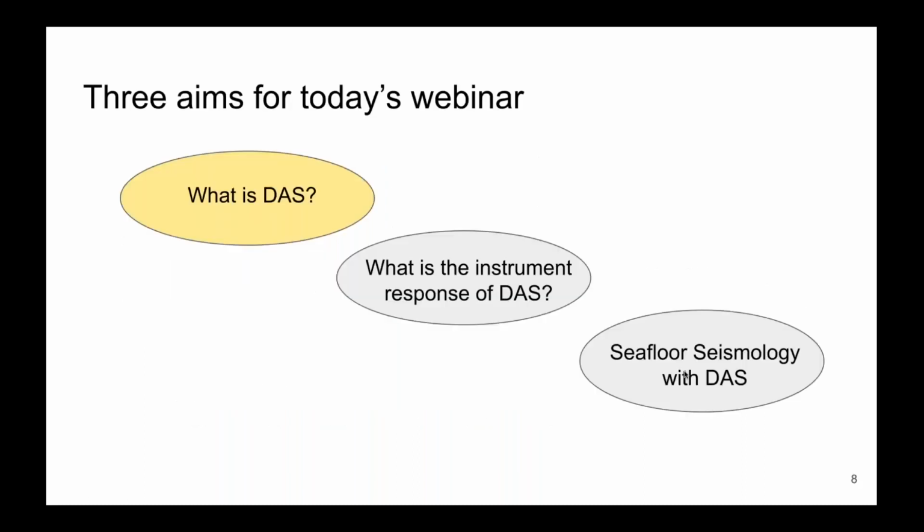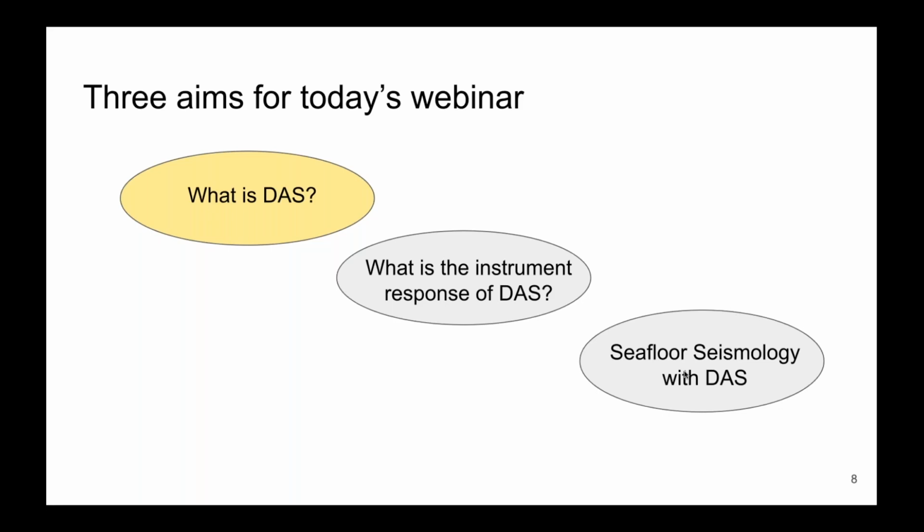So the three takeaways today: first, the concept of what DAS is. DAS is a new technology, a new set of methods that allows us to study seismic wave fields. So what are we actually recording?